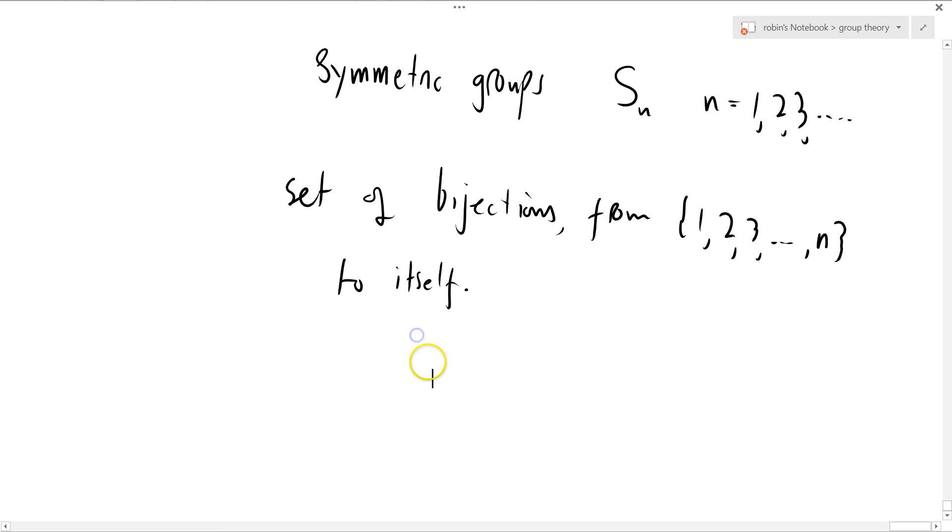Okay, so this is a nice little set to consider, and it turns out to be very important for group theory. This is the inspiration for the whole of the theory really. So bijection is a function 1 to 1 and onto, and so it has an inverse, so that's the first group axiom already.